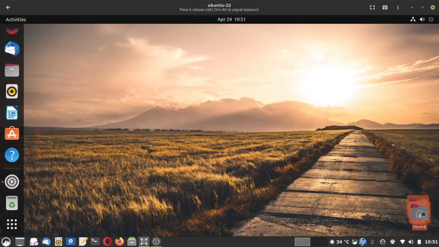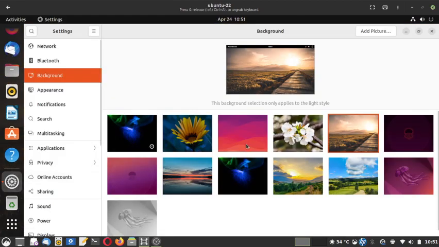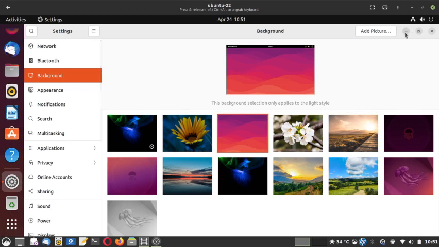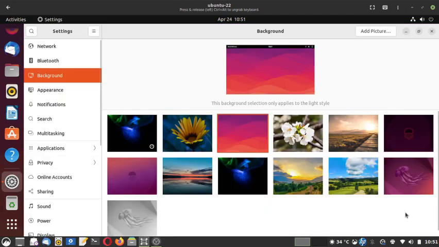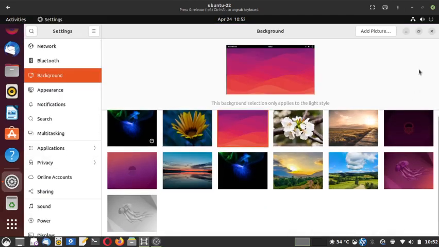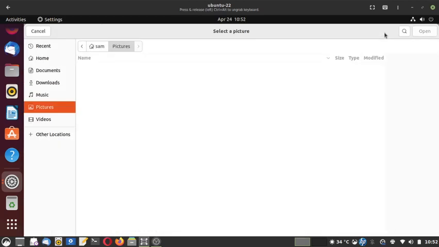By default, the home folder is kept at the bottom right. So we switch it to top right. Then we go again. I think this is the best. Yesterday I tried this. This is the best wallpaper according to me. It looks very good, bright and cheerful. You can add pictures from your folders also here if you want.